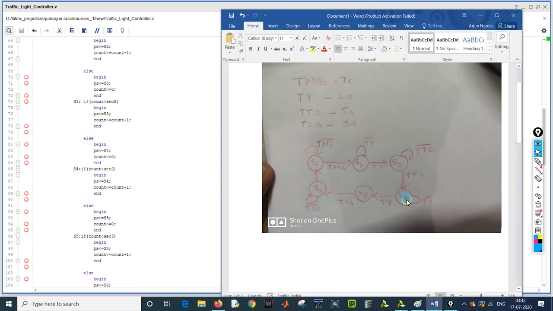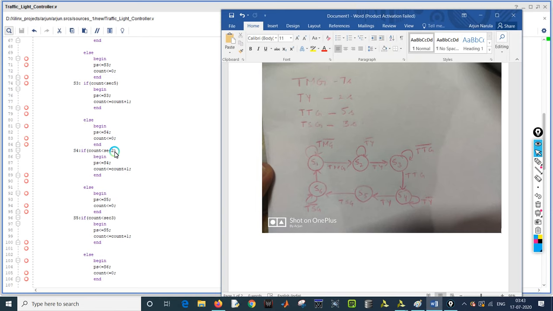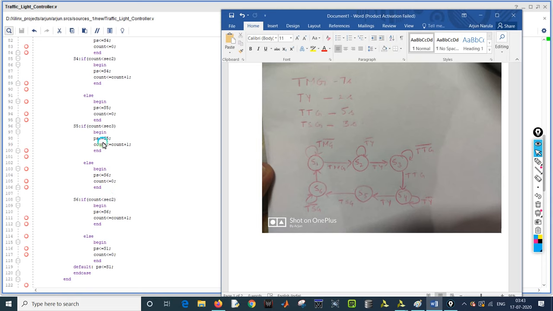Similarly, for state 4, we have Ty, which was declared as sec2. So if sec2 has not reached, it will remain in S4. If it has exceeded, it will go to S5. For S5, similarly, we have TSG time period. So if it has not exceeded TSG time period, that is sec3, it will remain in S5, otherwise it will jump to S6.